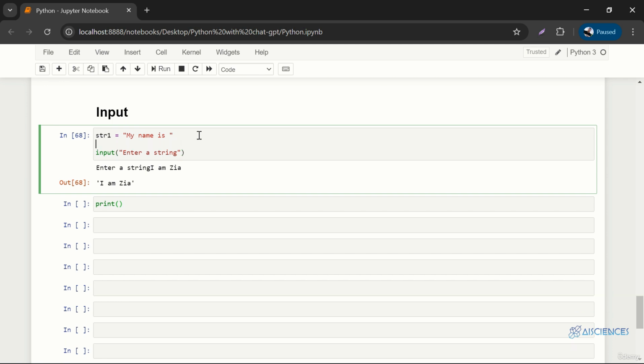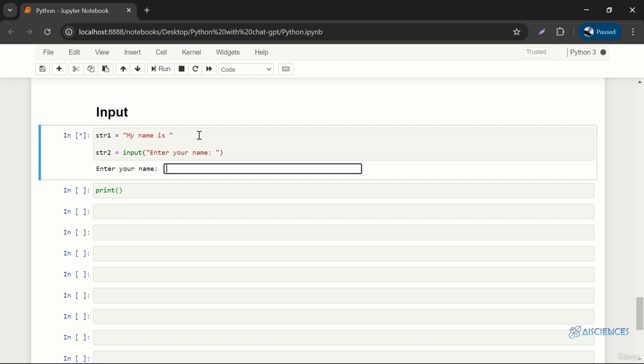And then in string 2, str2, I will have an input, and this input will say enter your name. So if I run it, it says enter your name.